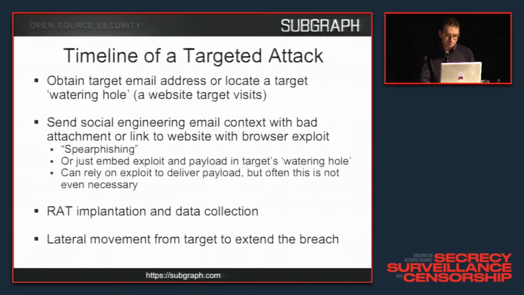So when a targeted attack occurs, what usually happens is that the adversary gets the email address and they send an email. I saw a quote go by on Twitter: it always begins with an email. It's not always an email, but it mostly is. Sometimes the adversary will hack a website that they know the target visits. This is called a watering hole attack. You think of a watering hole where people gather, or animals gather.